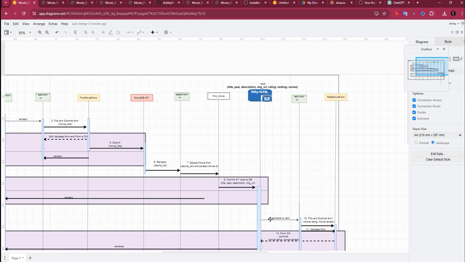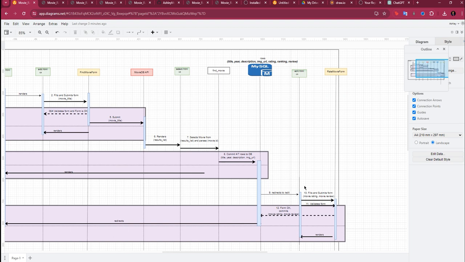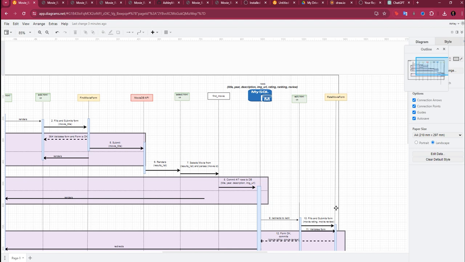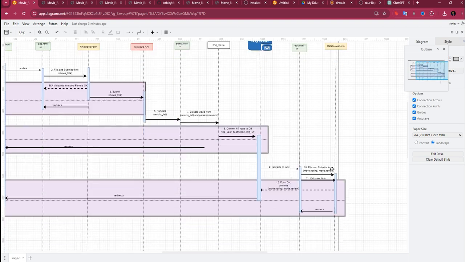after doing this, we're going to be redirected to this endpoint called edit, where we're going to get edit.html, and this is where the actor again fills and submits another form for the movie rating and movie review on the rate movie form. Okay, and the form is going to be validated.